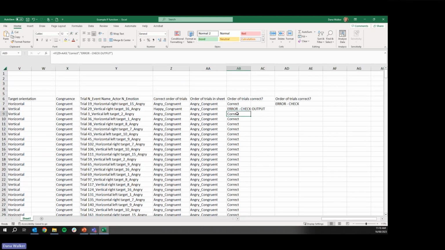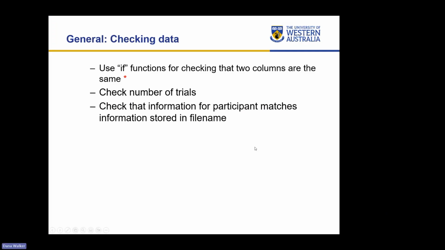So please don't sit there and type out your function by hand in every single cell. You use the drag down function to tell Excel. So if some of them are missing, all you have to do is tell Excel that it needs to copy the function down. Everyone okay with that? So this is how you can check for errors without going through and being like, yeah, that's the same, that's the same, that's the same, and taking forever. Let Excel do it for you. So that's the IF function. Again, you have an example, and you also have instructions if you want to do it yourself.